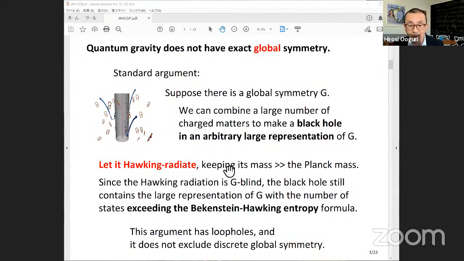As I said, I learned this from the paper by Tom and Nathan. But there are some questions that you can ask about this argument. Also, this does not work for finite groups, because if you have a finite group, then the number of representations is finite. And therefore, you cannot do this argument for parametrically large representations. So we'd like to have a better argument.